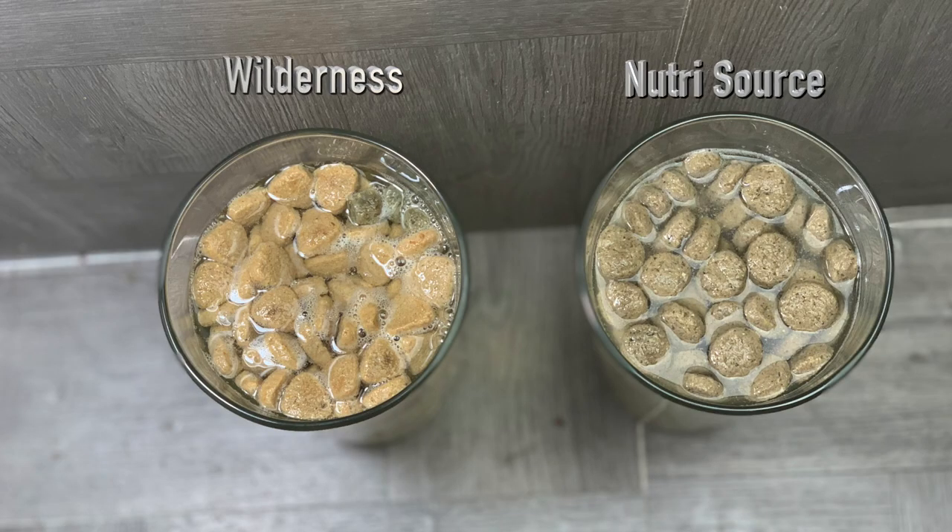After the three hours, it was very comparable back and forth between the two. The expansion of both foods was relatively equal, which kind of shocked me — I figured the Nutrisource would break down more. There were a lot more bubbles in the Blue Buffalo than the Nutrisource. I think it's because they're cooking at a higher temperature, trapping more gases into the kibble, so when we put it in the vinegar we're getting more bubble secretion.